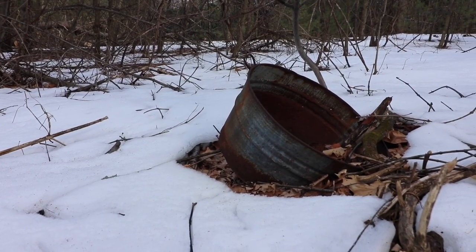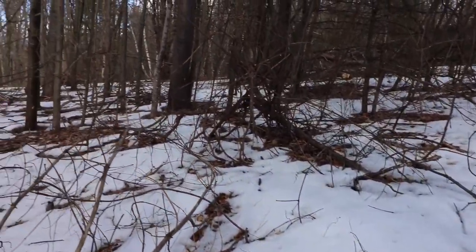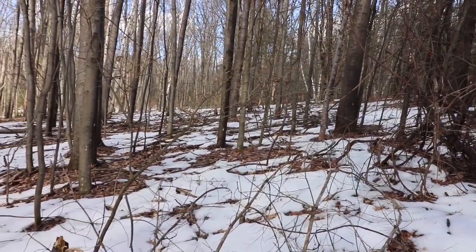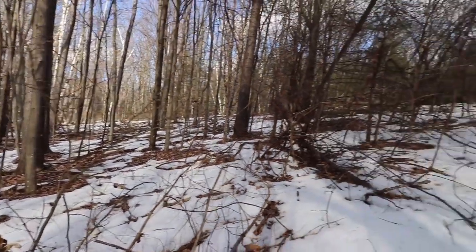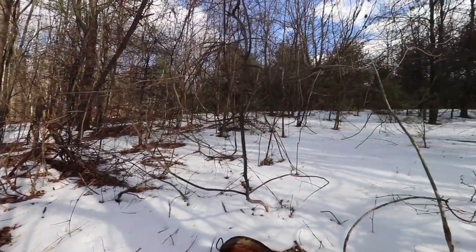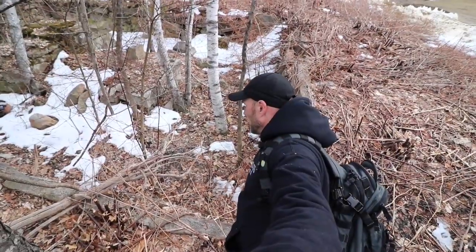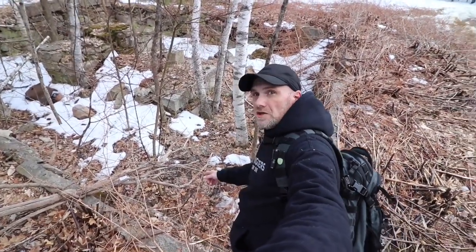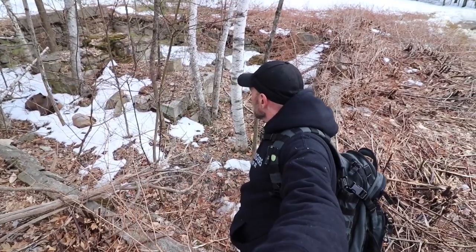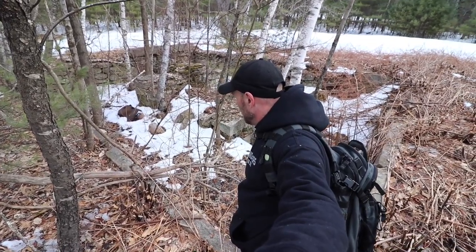There we go — old wash bucket. And if you get up and just look around, that is clean, flat ground. And that's a nice lift. Let's go see if there's a cellar hole. Sure is. It's not that old, though — a lot of granite, there's concrete, there's actually plumbing fixtures. It was probably occupied very late. What a mess, but cool.